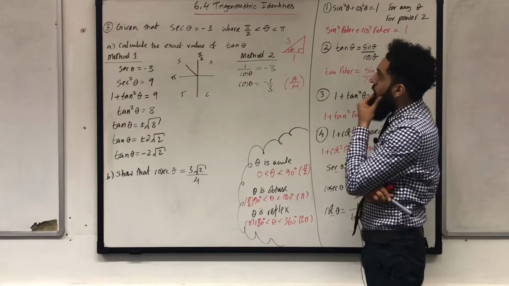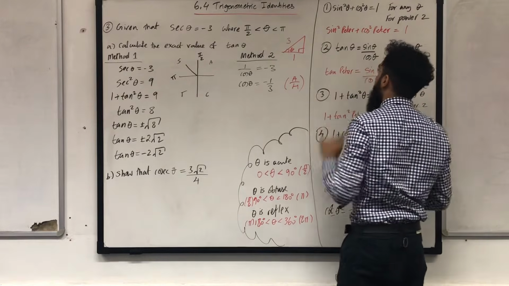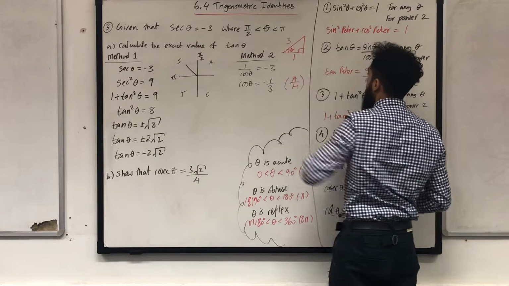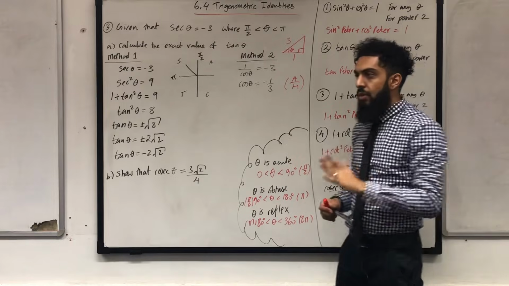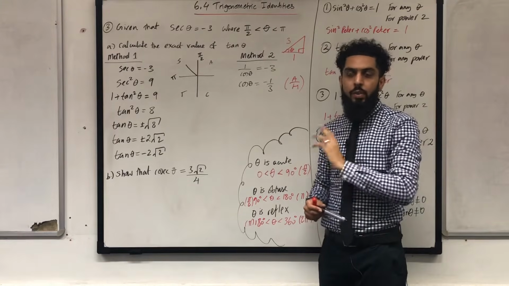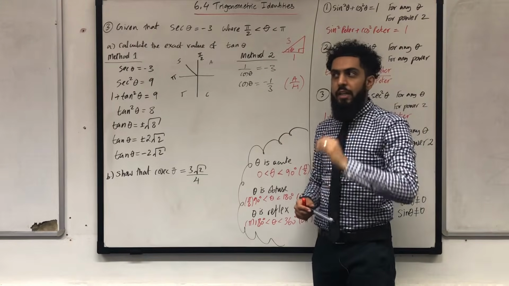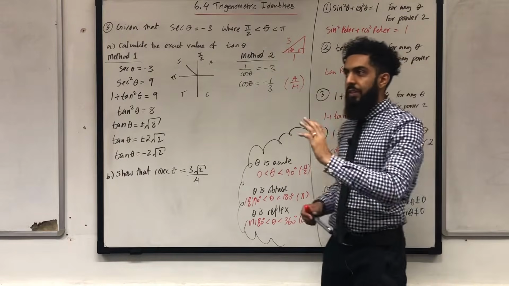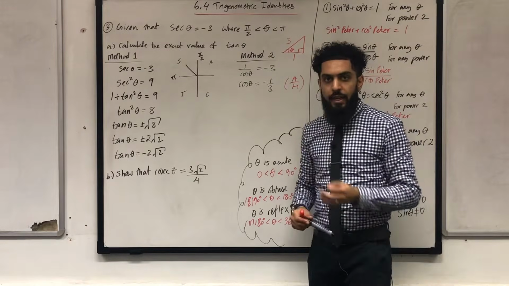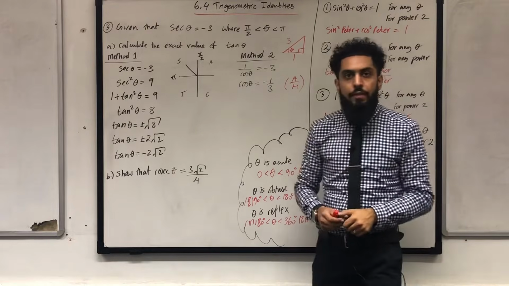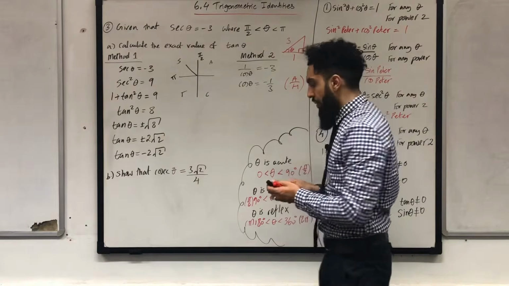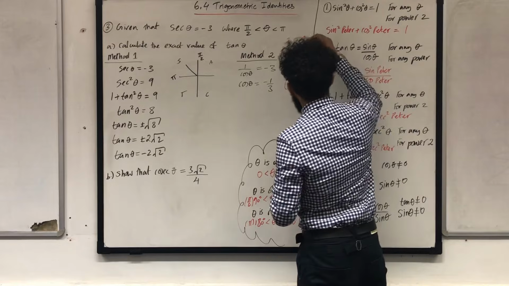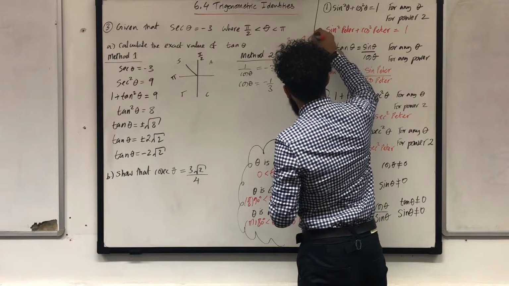Now what I can do is apply Pythagoras' theorem to work out the opposite. So the opposite will be the square root of 3 squared minus 1 squared. And 3 squared is just 9, minus 1 squared is 1. 9 minus 1 is 8. Square root of 8. If you simplify and write it in surd form, it is 2 square root 2. So 2 square root 2.